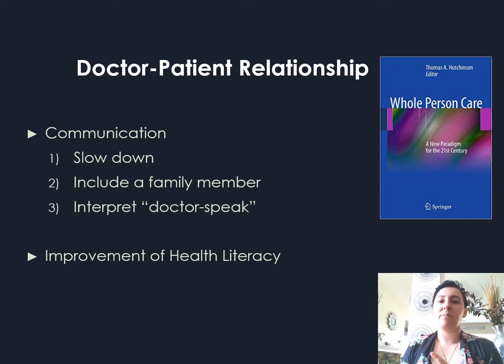Okay. Secondly, the patient should, or the physician, both of them, you need to include a family member into this whole situation. There needs to be someone else who has the patient's back and who the physician can also consult with, because sometimes the patient may not understand what's best for them. Sometimes the patient may not clearly understand what is going on in their treatment and all of that. So it is best to have a family member involved in some way. Number 3 is to interpret that doctor speak. Okay, so the physician should be a little bit more clear, maybe not too much doctor speak, and that family member hopefully can interpret a lot of the doctor speak for the patient when it's needed.